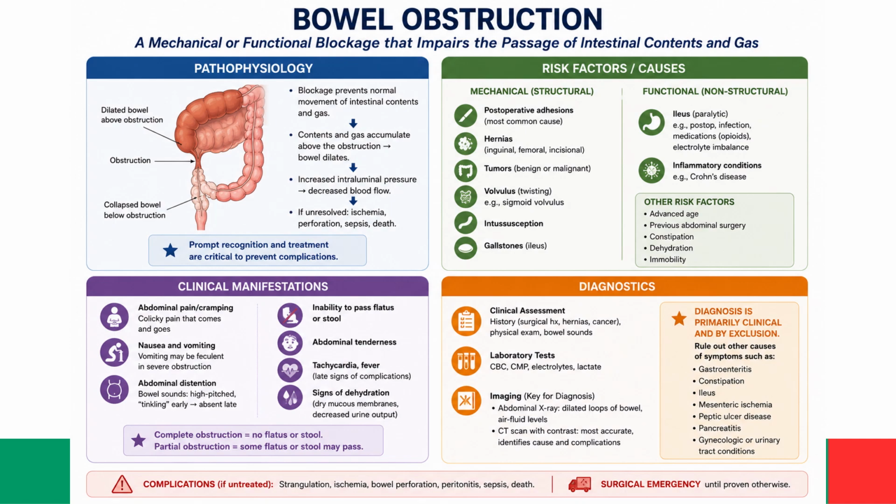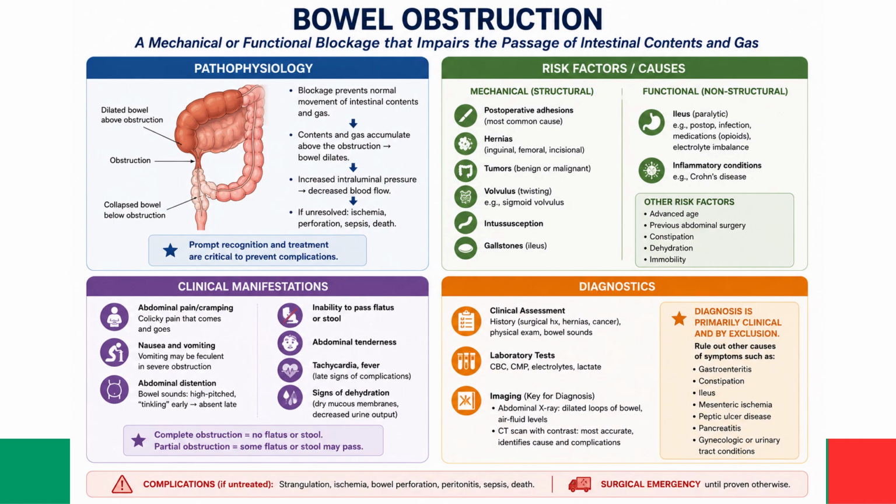Instead, peristalsis eventually stops or becomes ineffective. And we see this commonly after abdominal surgery, but it can also occur with severe illness, infection, certain medications, particularly opioids, and electrolyte abnormalities such as hypokalemia. So with mechanical obstruction, think something is in the way, and with an ileus, think the bowel isn't moving.